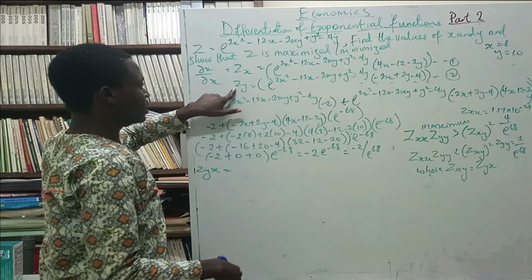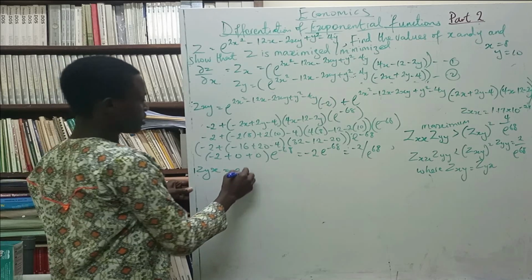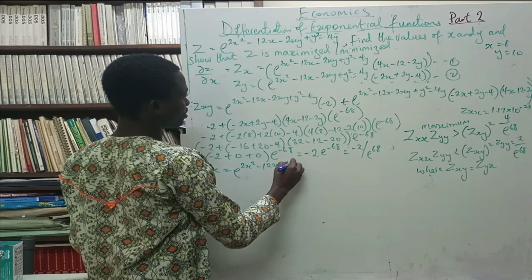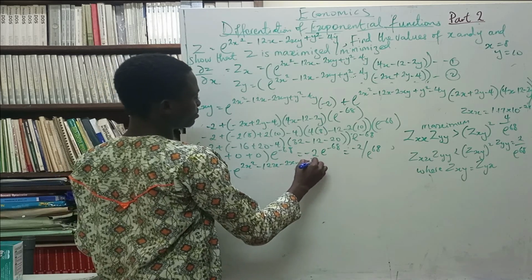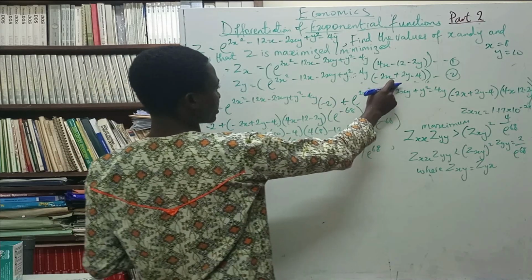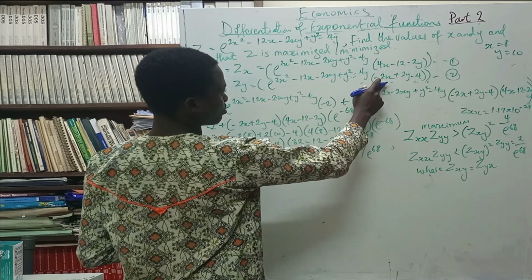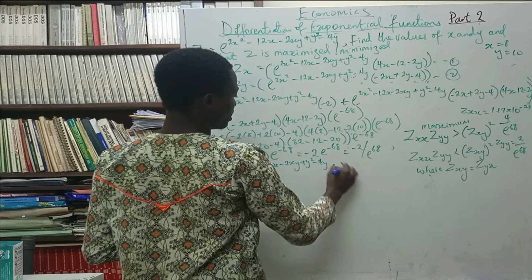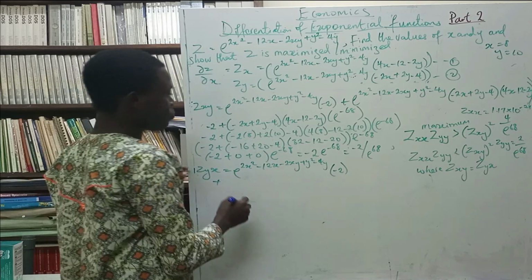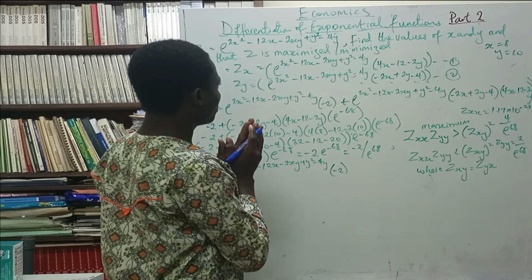So this is zy. So let's differentiate this with respect to x. So we leave this. So we have e raised by 2x squared minus 12x minus 2xy plus y squared minus 4y. Okay, then we differentiate this with respect to x. So we are going to be having a minus 2 there. Okay, a minus 2 here. Right, then plus, let me just write it here. Plus, we've left this, we differentiated this. Then what's the next thing?